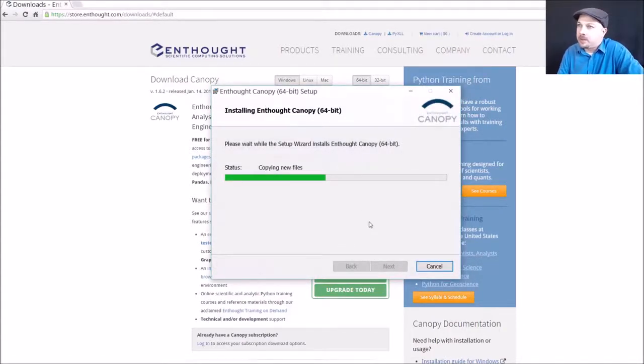Off it goes. Now I do want to mention that while I was recording the slides for this course, Enthought came out with the 1.6 release of Canopy, and that means there's going to be some subtle differences between some of the stuff you see in the slides and what you actually see at home on your screen. The most noticeable difference is that when you open up the code in this course, it's not going to open up within Enthought Canopy directly. It's actually going to open up within a web browser, so don't be shocked by that. It's going to look the same and work the same way, but it will actually be working within your web browser like Chrome or Firefox as opposed to within the Canopy editor.